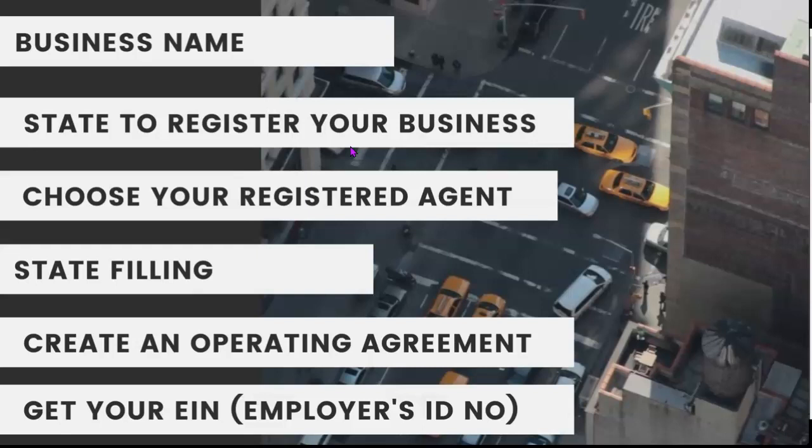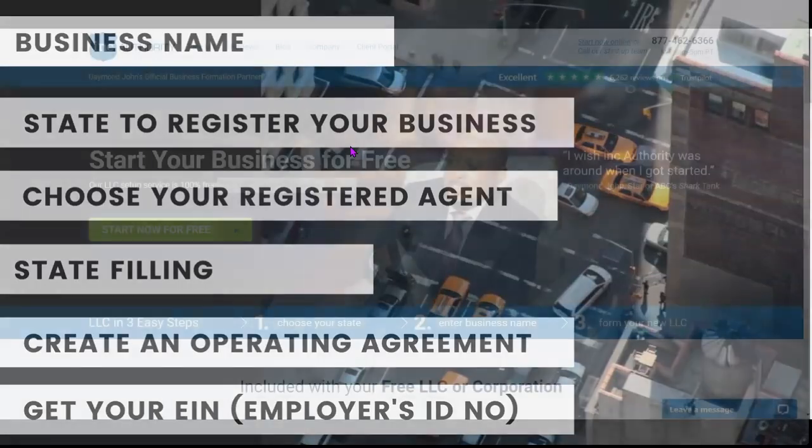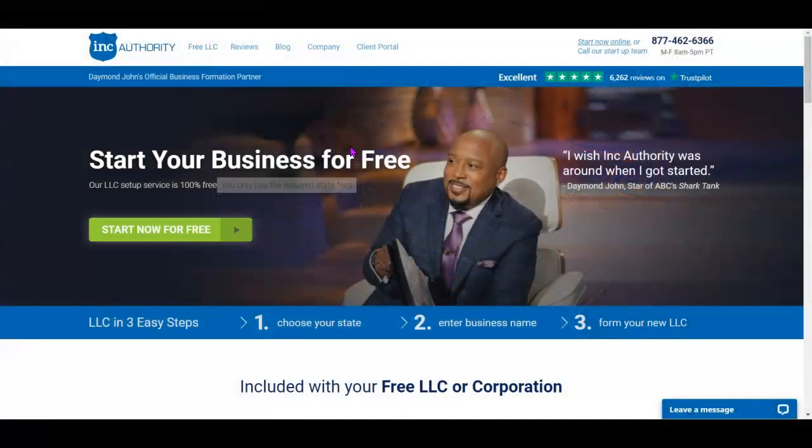All right, so for us to successfully do this, I'm going to be recommending a registered agent that is going to have this done for us, and the name of this agent is INC Authority. I'm going to add their link in the description of the video, so you can basically use this website to have your business formed in the United States.